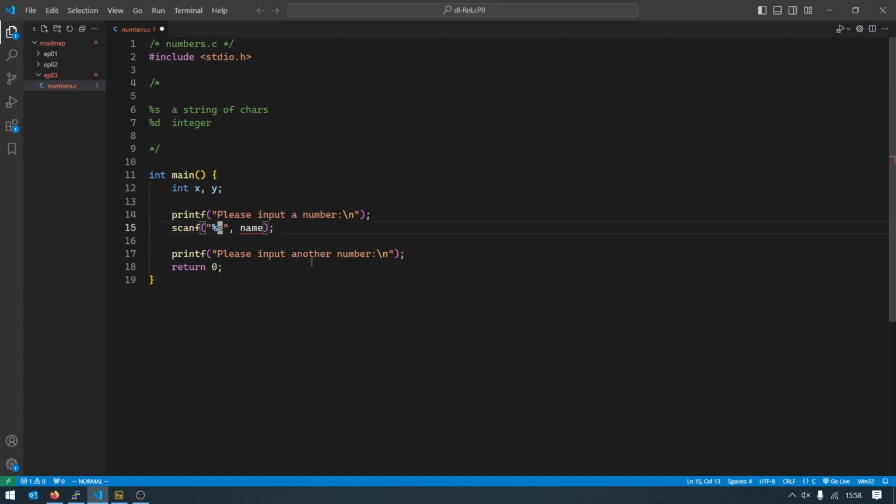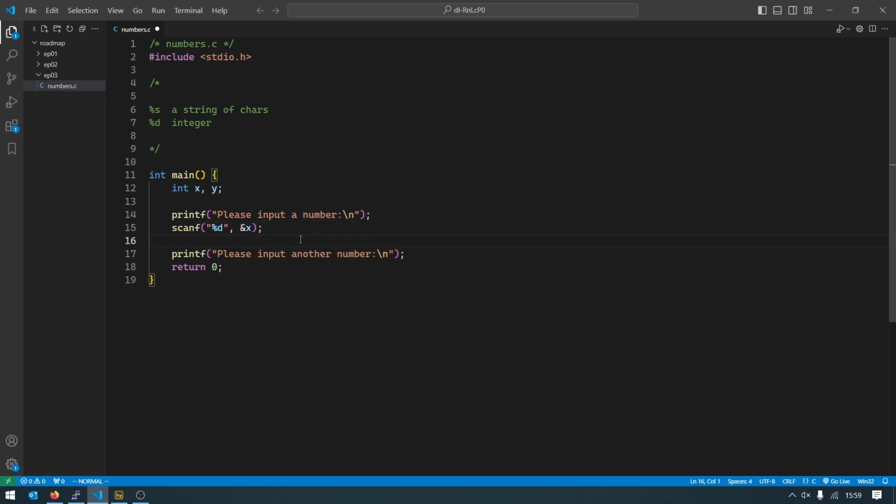So let's change this to %d, and this will be our x variable. But there is one more thing we need to change, and that can be a little bit confusing. When we are dealing with an integer variable, we also need to put an ampersand in front of this.